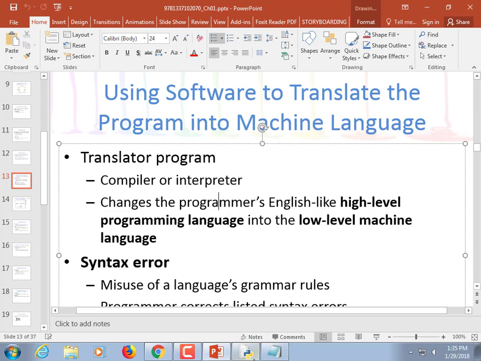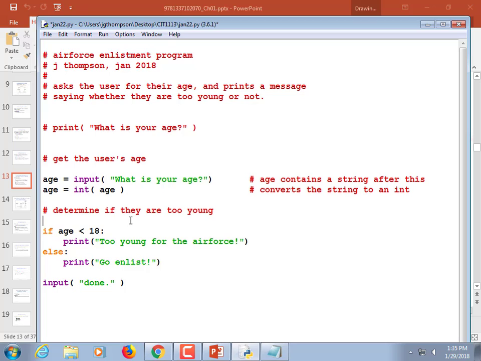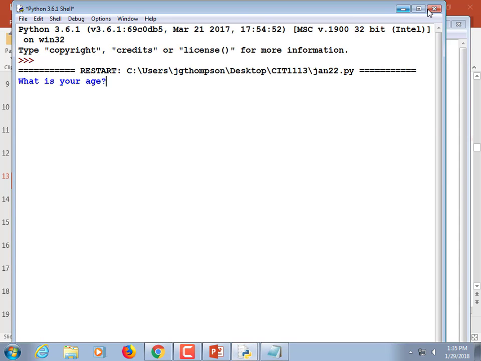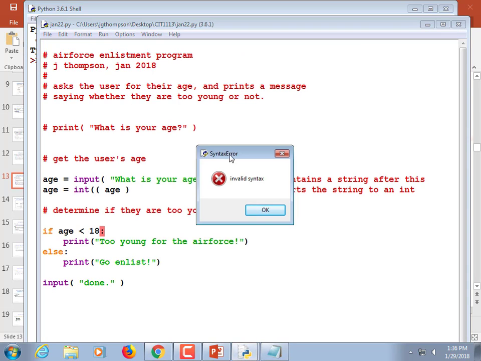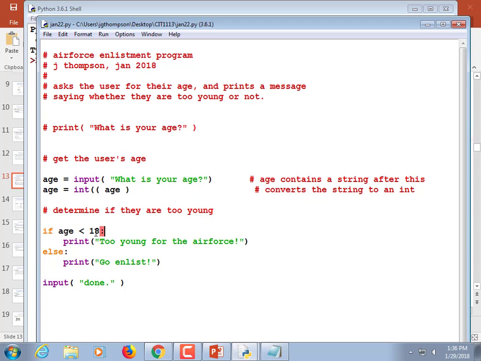And so when I write my program and I'm ready to run it, I press run, run module, and then a program comes through and checks all of the syntax and builds the machine language for the chip to follow. It compiles the code. So I run the module. If there was a mistake in it, like I had too many parentheses, something like that, then it's not going to compile. It says syntax error, invalid syntax. That's a mistake in the grammar where it just cannot continue.